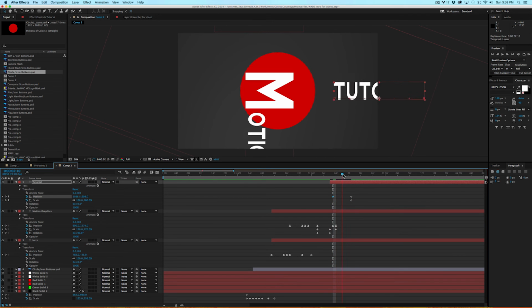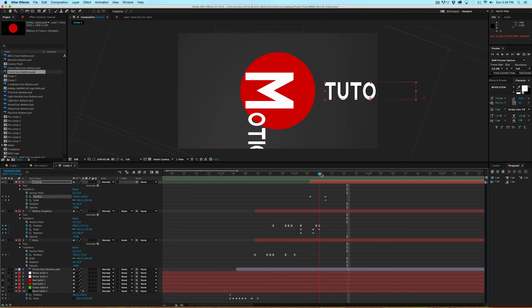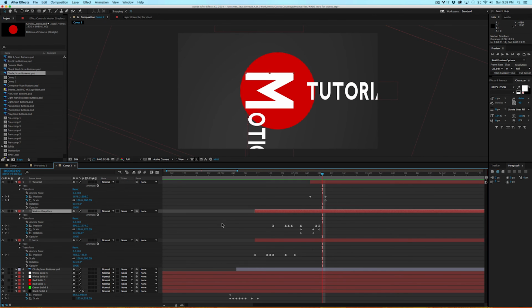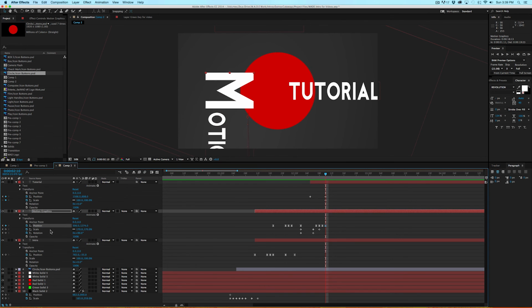Then by the time that hits, in motion graphics turns, tutorial comes in, and say we finally want motion graphics to go away once it hits right there. So we go back to the motion graphics text, position, current time, go to the next keyframe, and we'll just move it to the left side.